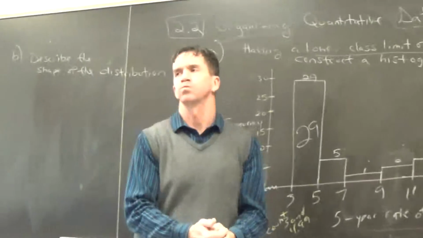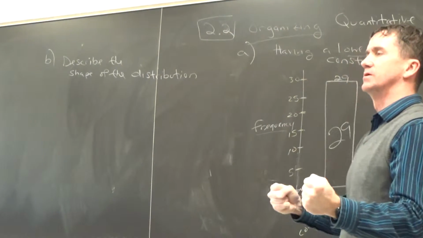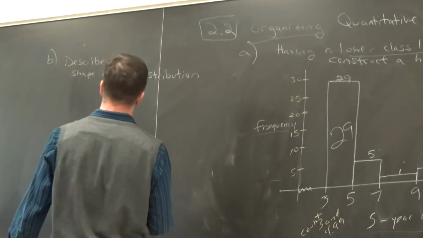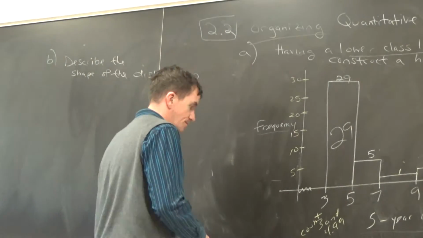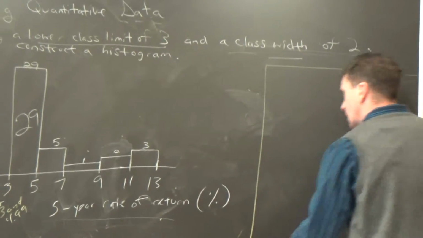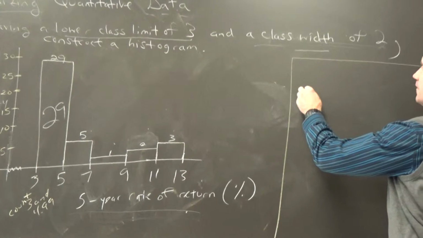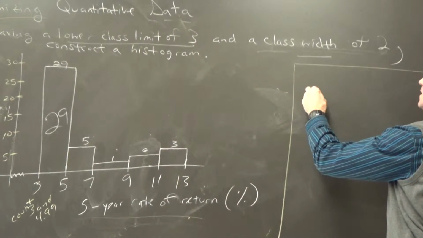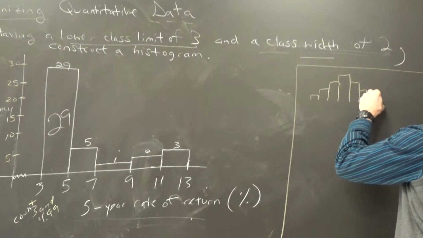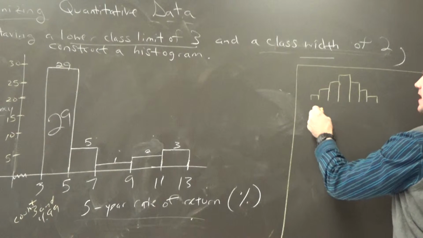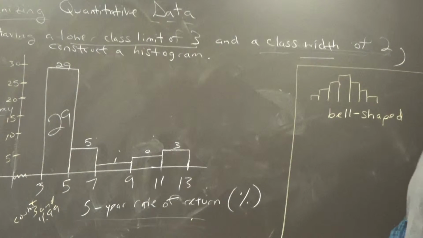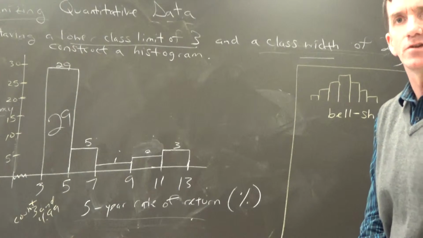Okay. Describe the shape of the distribution. What are the three most popular? Well, the first most popular shape you're probably going to see, everyone, I can go over here and organize a little chart. I'll show you where it is in the book. Probably the one you're going to see very often is a distribution that goes up in the middle, really high, and then comes back down on this side. In that case, you could say that it's bell-shaped. That would be our answer. That's an appropriate description for distributions like that.